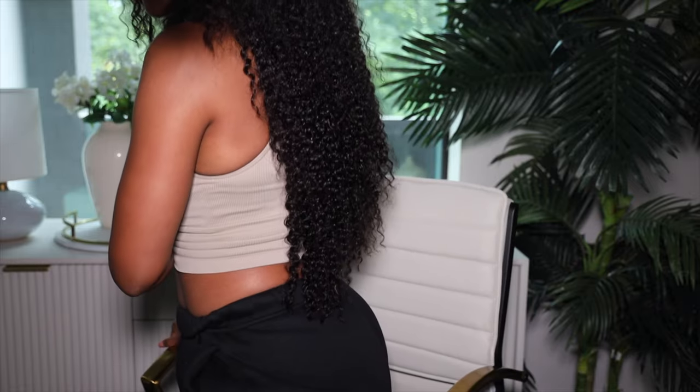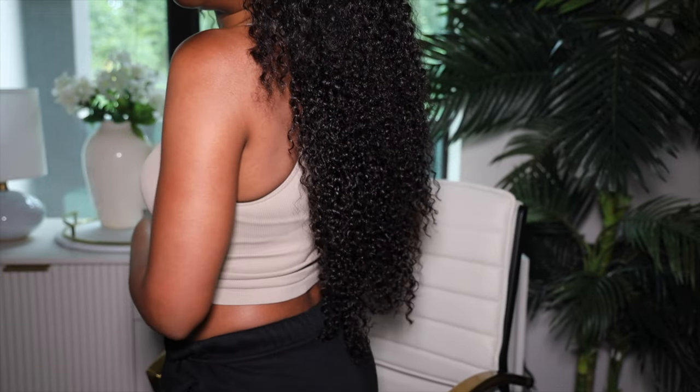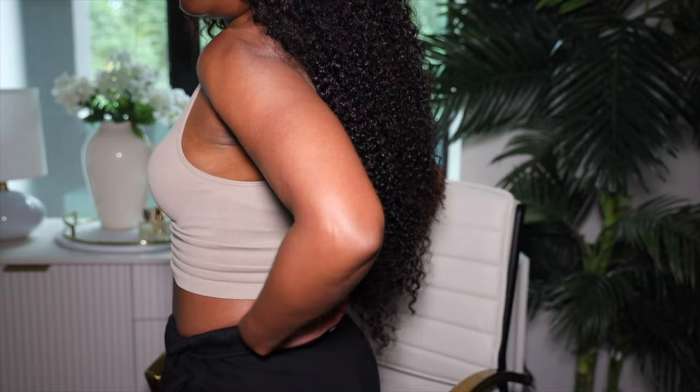Oh, this is what it looks like in the back. I should have shown y'all what it looked like in the back initially. I'm so sorry. Okay, so yes, it's giving more of a rockish sort of look. Oh, this is what I was trying to do. Oh my God, I'm so excited. I want rude, big hair. You can't see if you sit behind me.